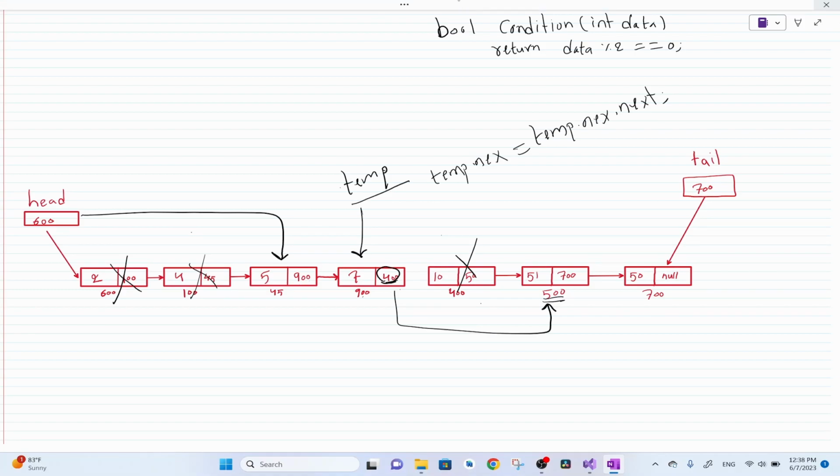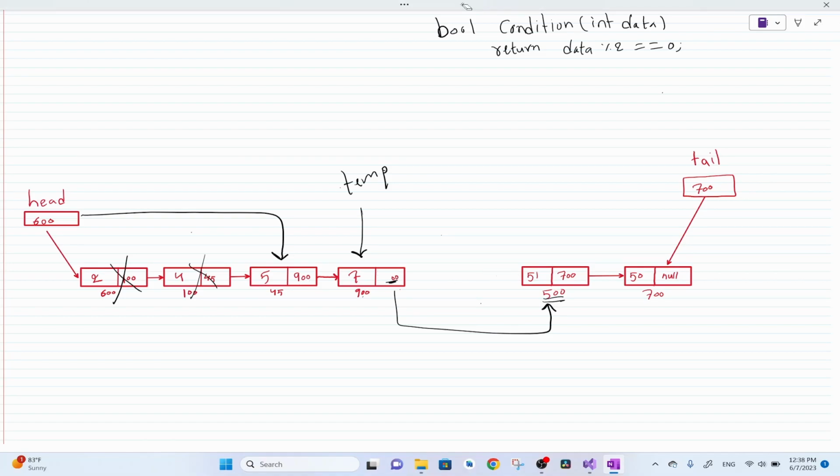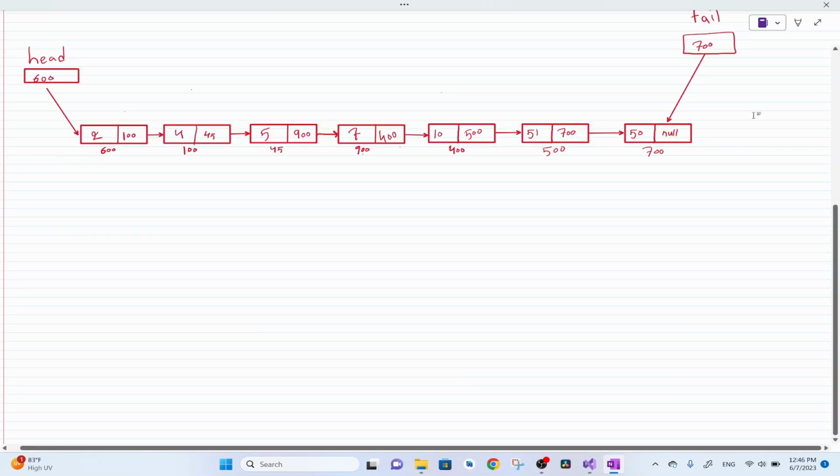So right now my temp points here. Let me get rid of these temp points here, and we deleted this node. We don't have this node anymore. This node is gone. Again, we are going to check using the temp pointer. We are going to check the next node data, which is this node. We will check temp.next.data. We'll pass 55 to our function. In this case, it returns false. Let's write code for this algorithm.